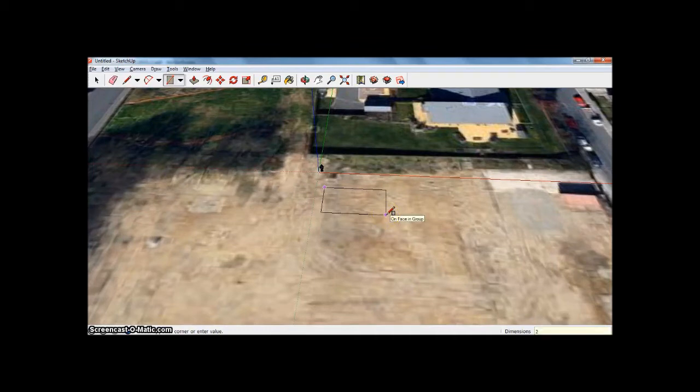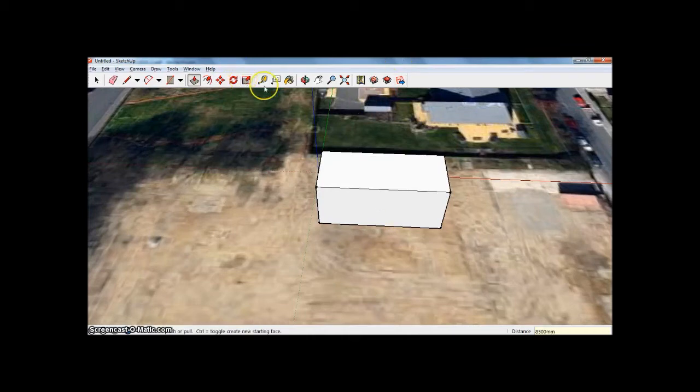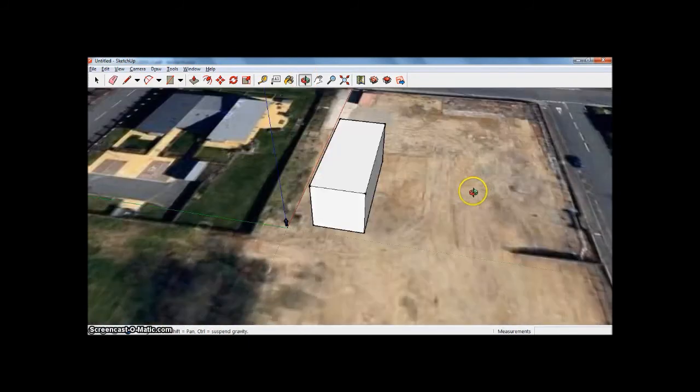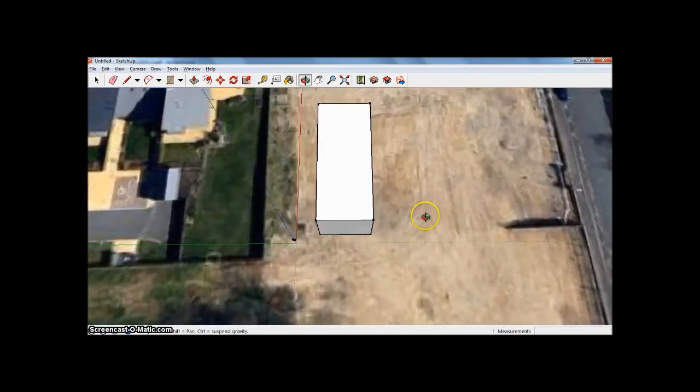So let's say it's about 20 meters, comma, by 8.5. This is accurate enough for the purposes of the tutorial. And I also happen to know the building's around about 8.5 meters high, so I'm typing in the dimensions, and you'll see them in the bottom right hand corner of the screen there. Okay, so that's created a 3D object in the model that's roughly about right for the size of the apartment block.